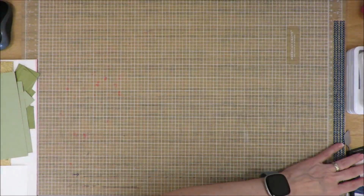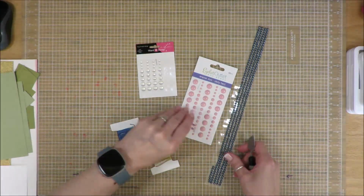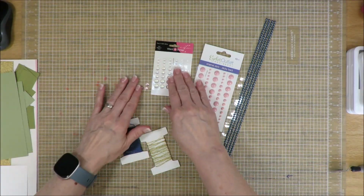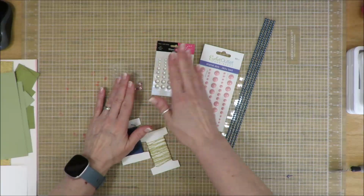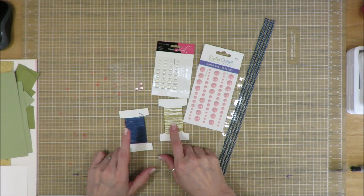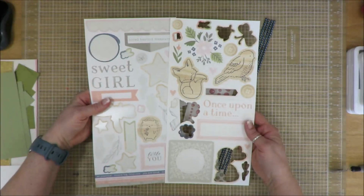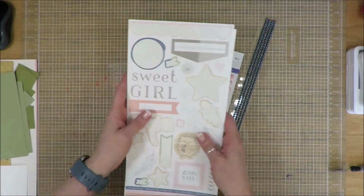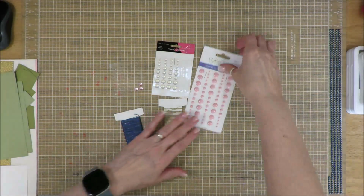Let's see, blings and thread. I have the three sheets of blings that I added in, enamel dots, dewdrops, and then these are some leftover bling. I've used both of these, but none of these. Thread-wise, on this go-around, I've used this one, but not here, and I've used a ton of these. I still have my leftover stickers. I did not use any of those. So those will either go back into my stash or I'm going to get rid of them, one or the other. I haven't made up my mind just yet.